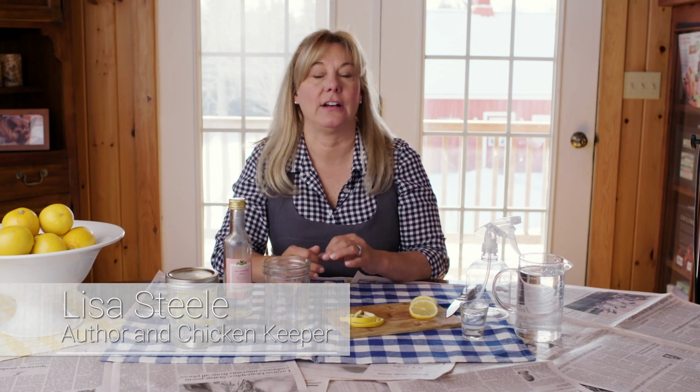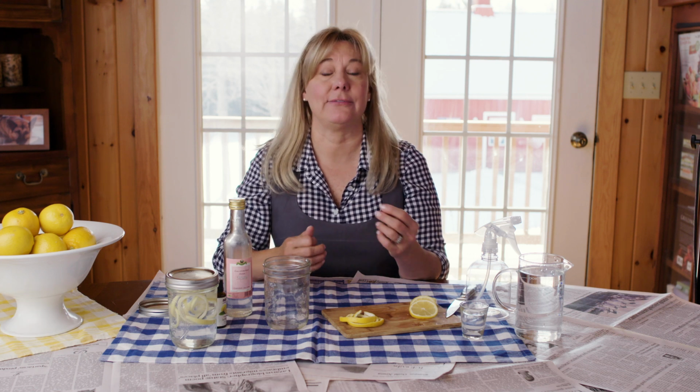Since I've got some lemons left, I'm going to make a batch of linen spray. It's really nice. In the winter, we have the house closed up, we don't have the windows open, and this spray is made from lemons and rose water, so it's nice and light and fragrant. It's really nice if you've got guests coming. Maybe your guest bedroom linens need a little bit of a refresh, but they don't necessarily need to be rewashed.